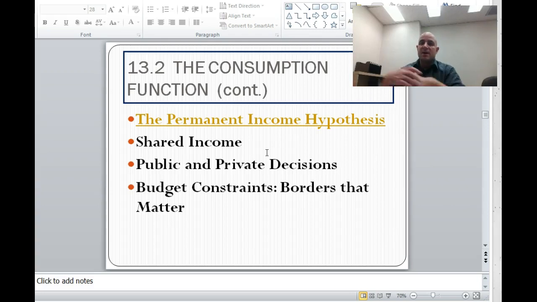The shared income hypothesis is about a household or a family. It says that family income is more important than individual income. For example, I have 2 kids, twin boys. They're 5 years old right now. When they come to me at the end of the day, they want to have dinner. Am I going to say to them, well, you didn't make any money, so sorry, buddy, you can't have anything? You have nothing to pay for this.